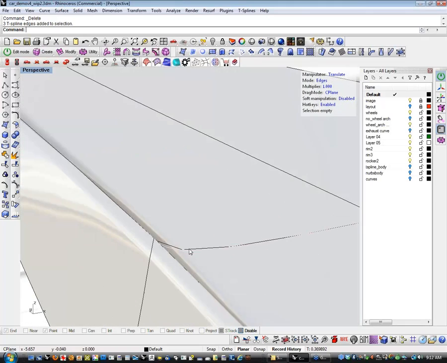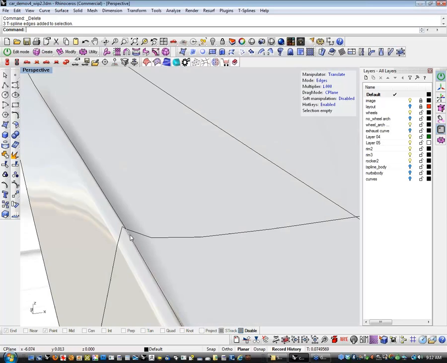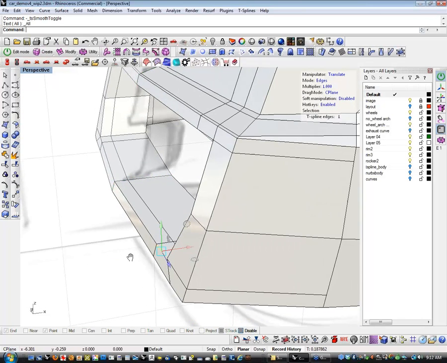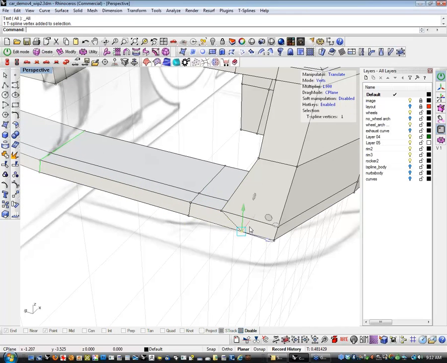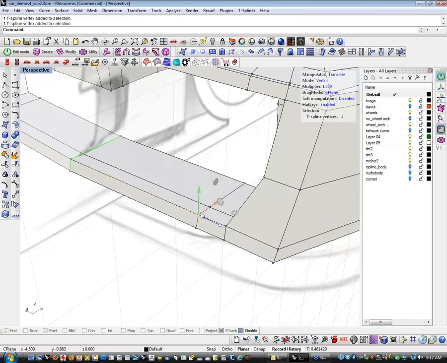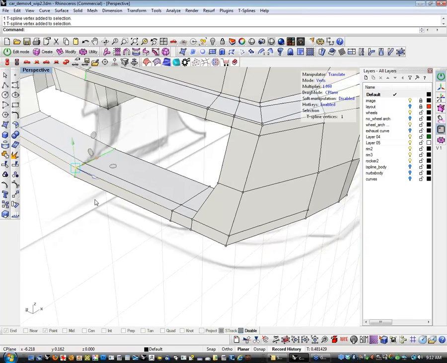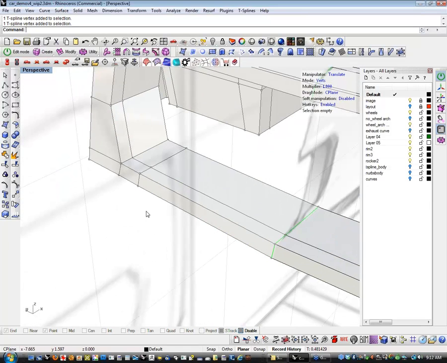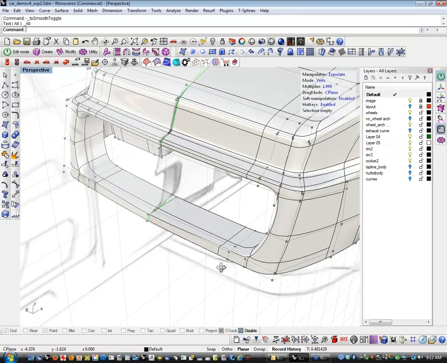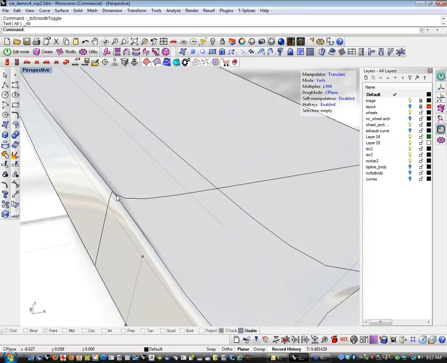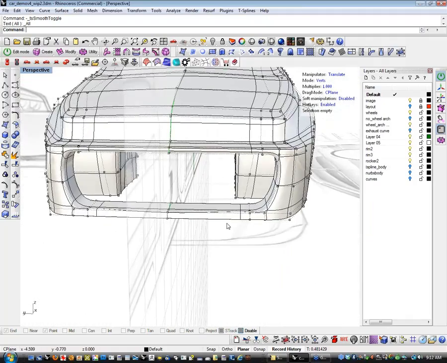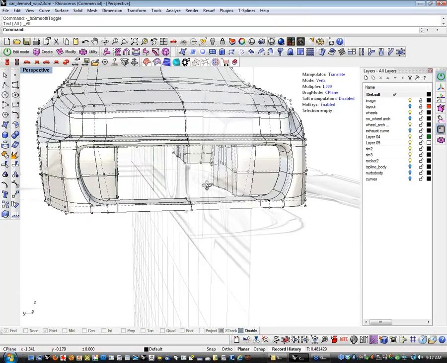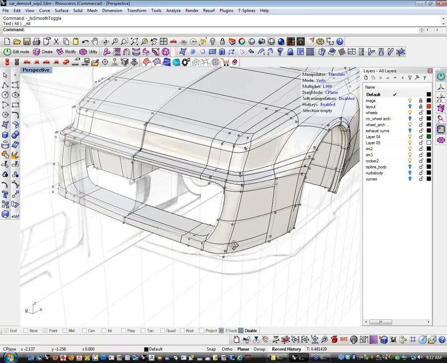And I got a weird little inflection there. What's going on right there? Let's take a look at box mode and see what we've got. It doesn't appear to be anything strange going on there. Let's double check and make sure that we've got the right number of verts. That may be a mesh setting because I'm using a pretty small mesh setting here. But I tell you what, I'm not going to panic about that. Let's keep going and see if it resolves itself as we're going. If not, then we'll dig into that a little deeper.